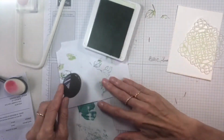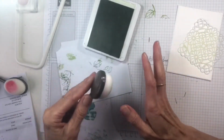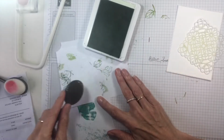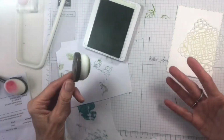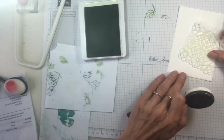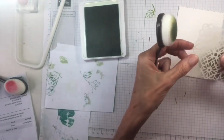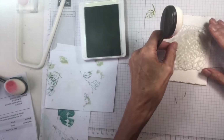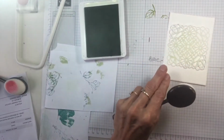And when you're actually putting it on your paper or your card, you want to just lightly brush. And you'll start off the card. You can build up the colour, but if you put too much colour on, then it's a bit hard to get it off. So the vellum is quite sturdy, so you can use it for a couple of goes. So I've just put it in the centre of my card.